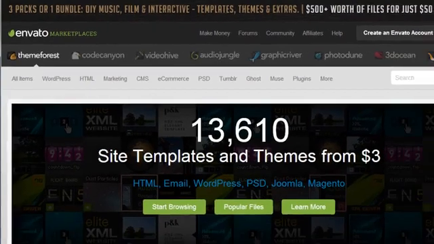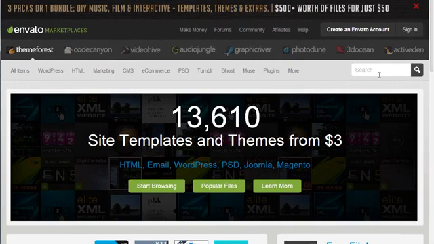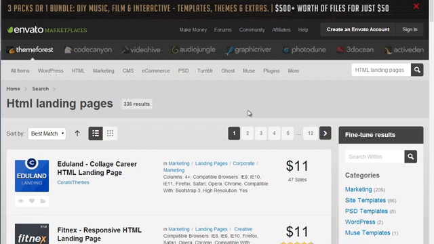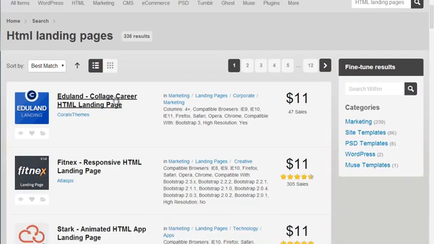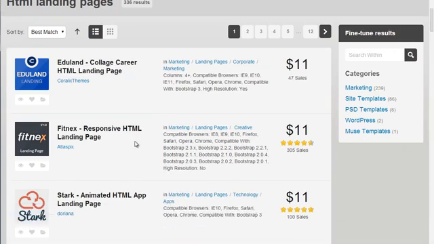Now, what I found in recommending people to make it easier for them in terms of running an HTML-based page is that with HTML, it's a little bit harder because you need to know the coding to do it properly. WordPress is easier because it's just point and click. You find a plugin, it does it for you. But if you head on over to envato.com, especially themeforest.net, and you type in HTML landing pages, you can easily transfer your data to an HTML page and go from that point on. Or you can transfer your data to a WordPress page and go from that point as well.